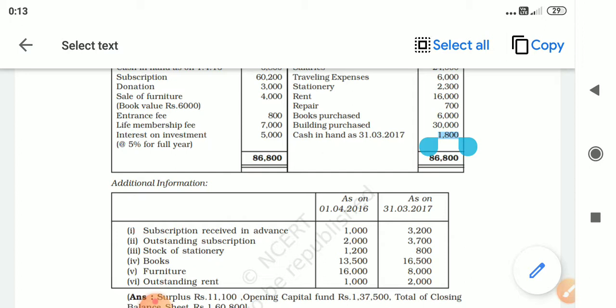Done. Now find if it is surplus or deficit. It will be surplus. Now balance the opening balance sheet. The balancing figure on the liability side is capital fund. Take this capital fund to the closing balance sheet. With this capital fund, if it is surplus, add the surplus. If it is a deficit, minus the deficit. Now total your closing balance sheet, it should tally. Okay.